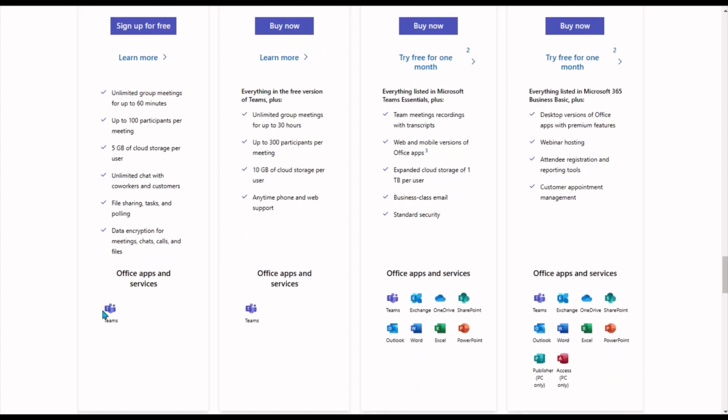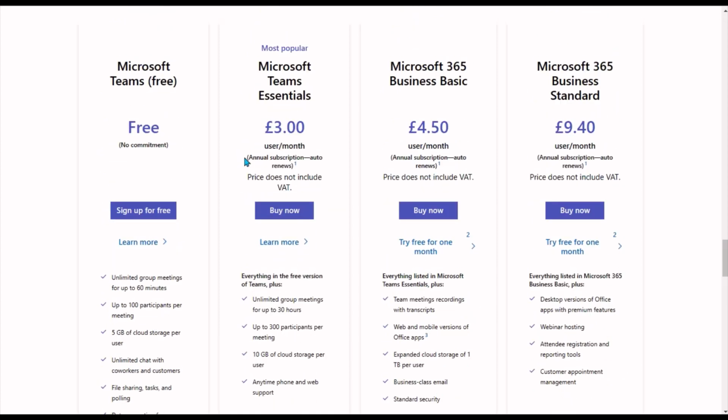And at the bottom here it says Microsoft Teams Essentials, this is where it's £3 a month. So it's an annual subscription.